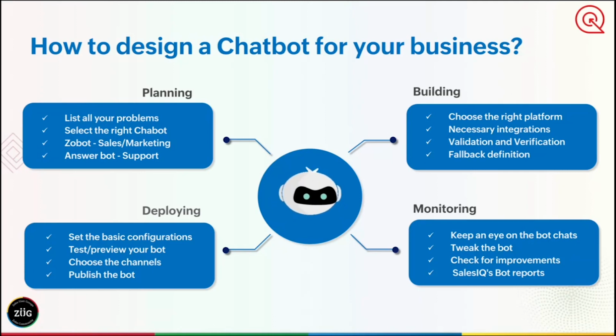So yeah, next one is building. Now that you have laid a basic foundation for your bot, it's time to build it. We have 7 different platforms to build your bot, as we have discussed before. First, choose the platform to build your bot. Then integrate your bot with the third-party application of your choice to unleash the bot's full power. So use the bot more effectively. I mean, you can validate and verify the user's information, and then you can do the actual action.